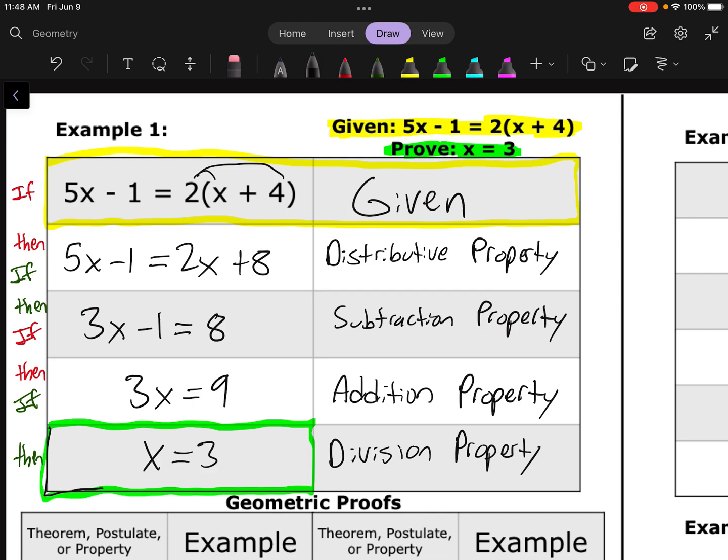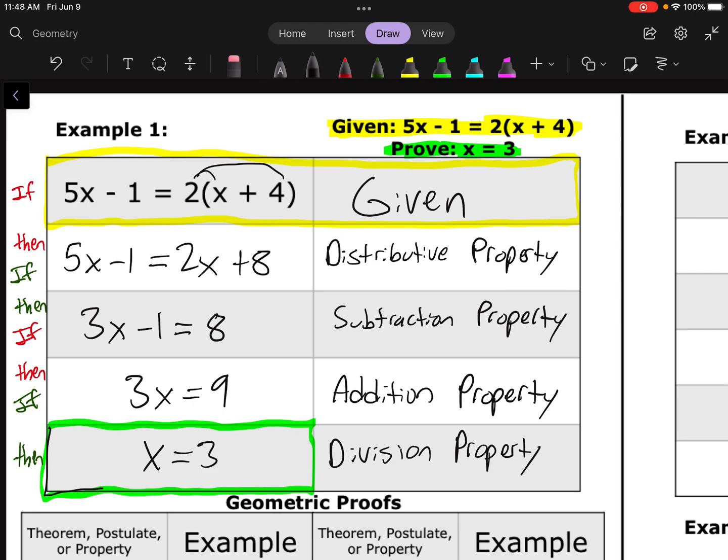This is how you structure a proof so that nobody can argue with you. This is what Euclid did back in the day when he was going back and proving each and every one of these geometric properties and theorems that we're going to be learning in this class. You have to string it together logically, providing those reasons so that you know for sure, beyond a shadow of a doubt, that what we have shown is proven true.